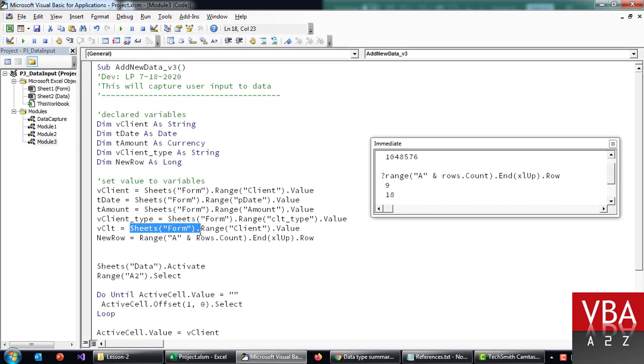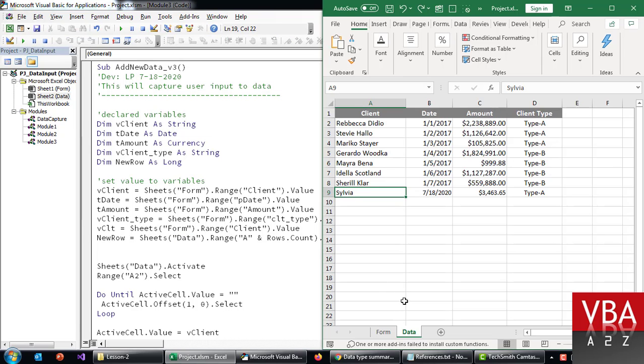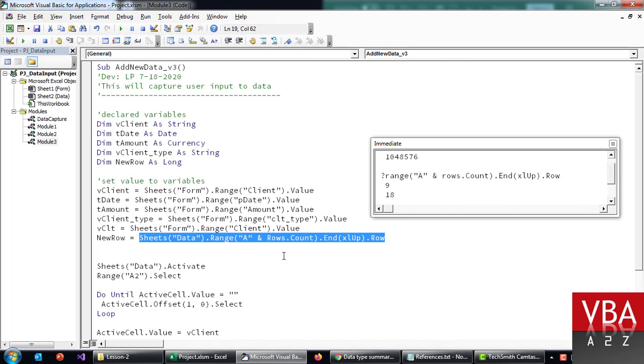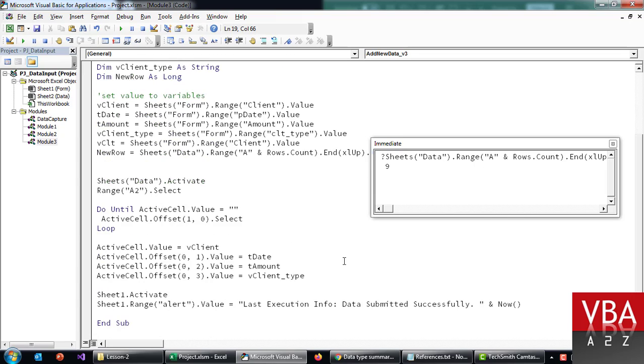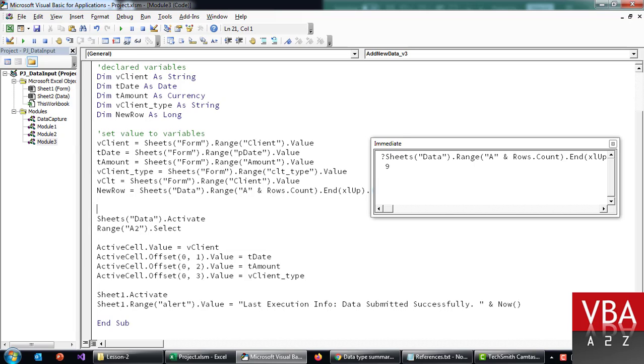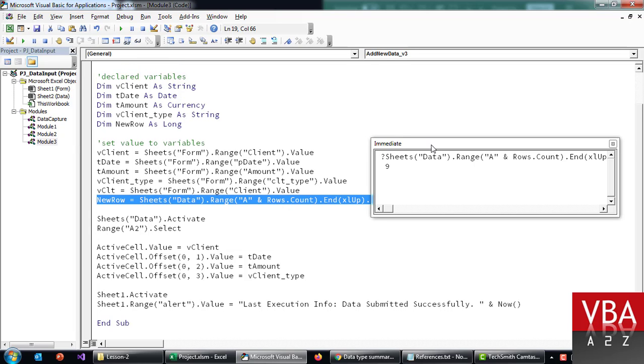And we also want to make sure that it's pointing to the right sheet. Always remember that. So I'm going to put data here. From this data sheet, identify the last row with data. So now this is returning the last row with data, so I'll put +1. This will be the next blank row. Now coming down here, I'm going to get rid of this loop. We do not want to loop anymore. We don't have to loop because we already know the row number where we can write to.